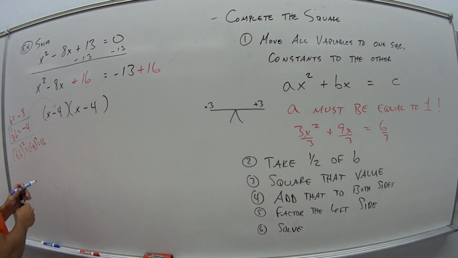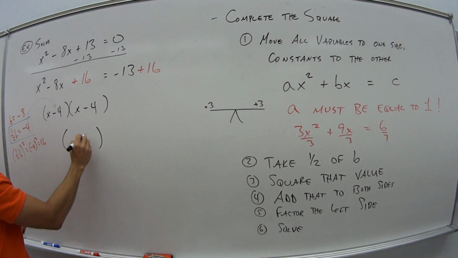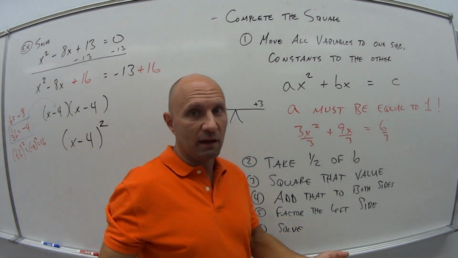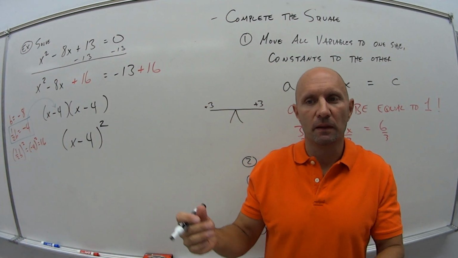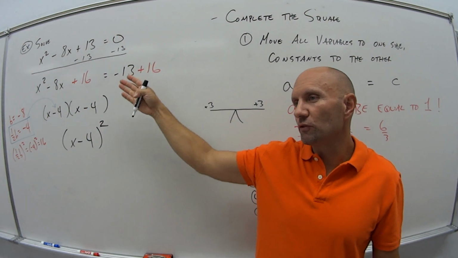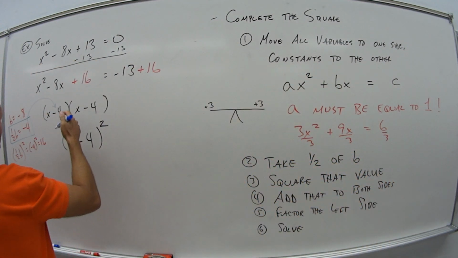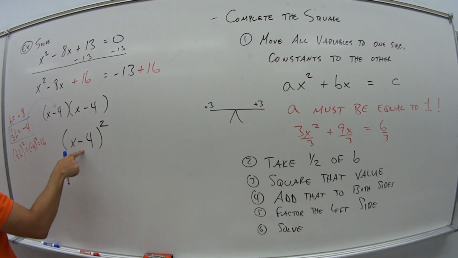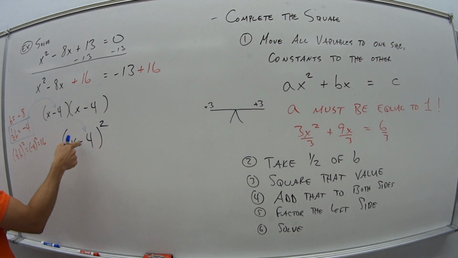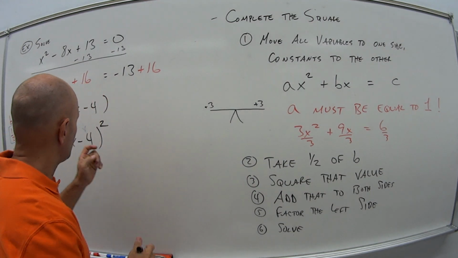And x minus 4 times x minus 4 is what? Well, it's x minus 4 squared. So if I have 3 times 3, I can say that's 3 squared. If I have x times x, that's x squared. If I have x minus 4 times x minus 4, that's x minus 4 squared. And again, when I'm working these problems, I won't even do this step. I'll go right to here because I know it's going to end up a square, and it's always going to be this value for 1/2 of b that goes inside of those parentheses.